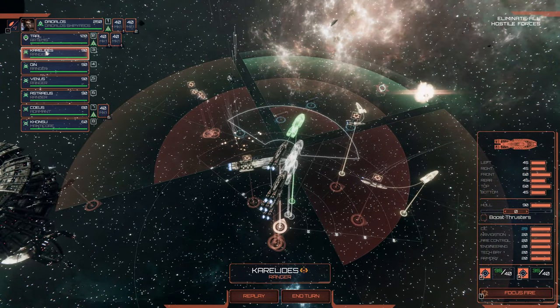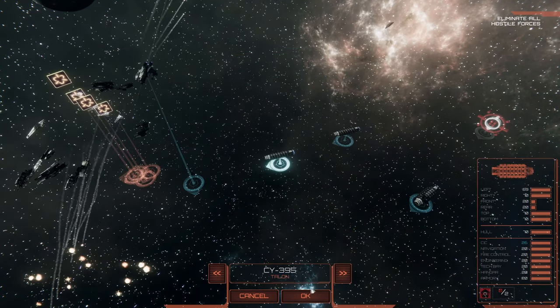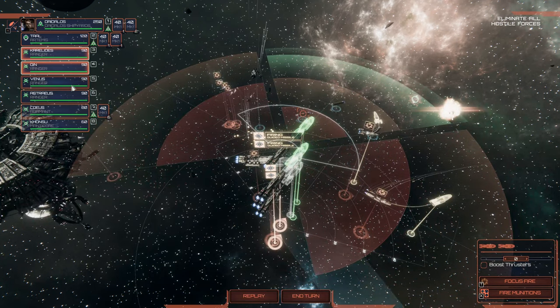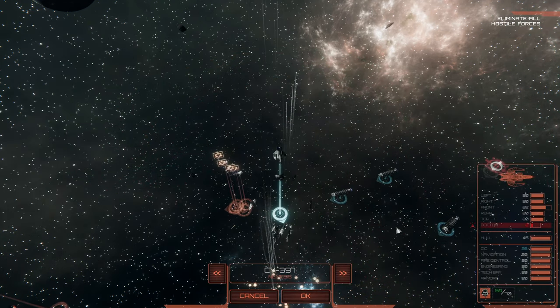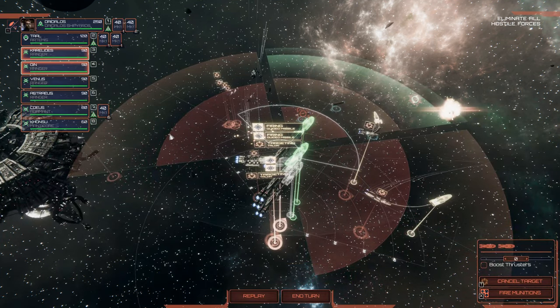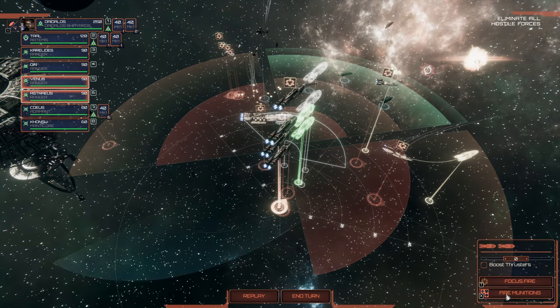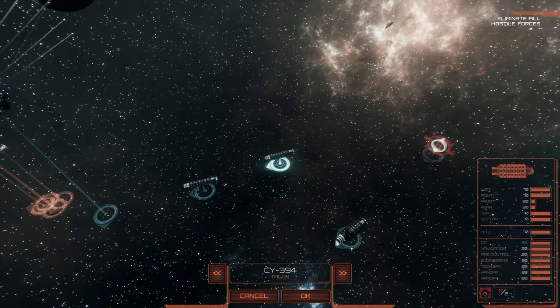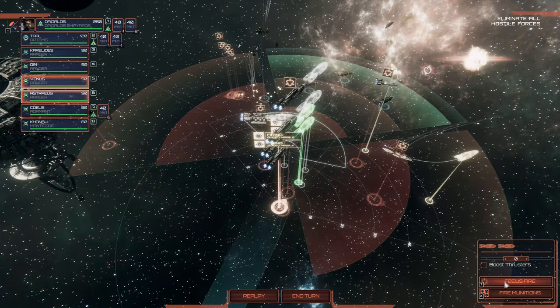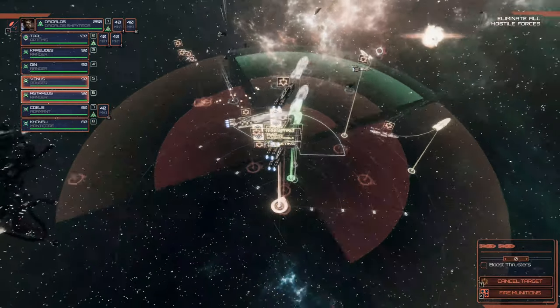Get this ranger. This ranger. They will fire munitions at him. Check. They will focus fire on him. Check. This ranger and this ranger will fire munitions at him. Check. He will focus fire on him. Check. Okay.